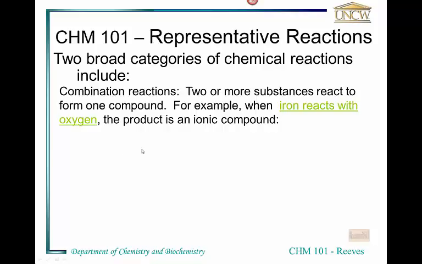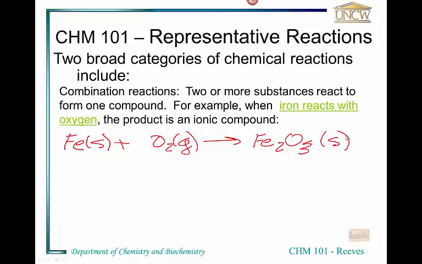So iron wants to lose, oxygen wants to gain, and like most of the metal-nonmetal reactions, the result is an ionic compound. So we start with iron, which is Fe, and it's a solid at room temperature. We combine it with oxygen, the diatomic gas, and the product here would be hard for you to predict because iron, as a transition metal, can form 2 different ions, the +2 and the +3. It turns out that the product of the combustion with oxygen is the +3 ion, so you make Fe2O3, and that's a solid. Fe2O3, by the way, is rust.